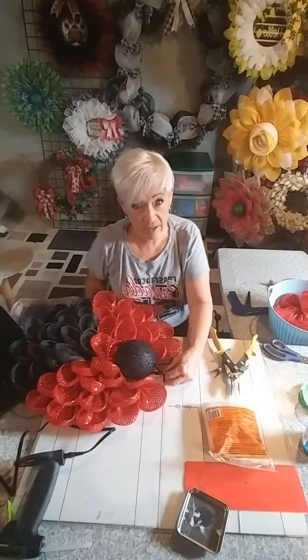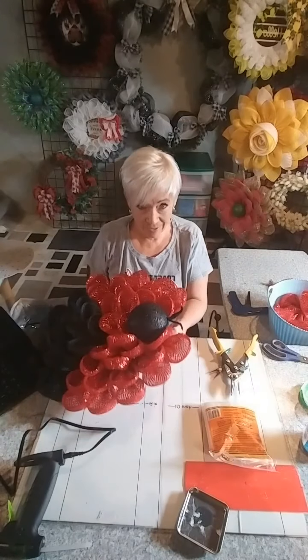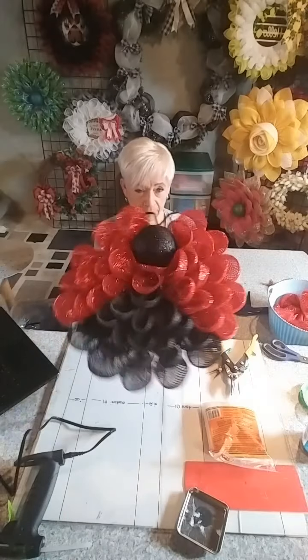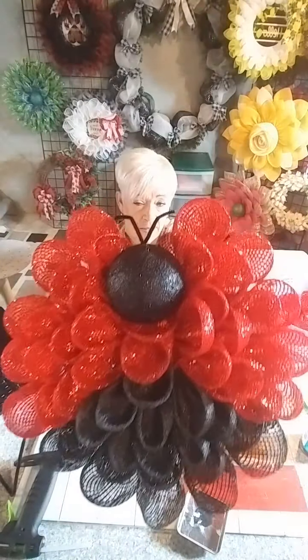Our ladybug is a sign of good luck. I'm going to hang them all over my house. Okay, are you ready? Ready for the reveal of the ladybug? Look how cute that ladybug is.